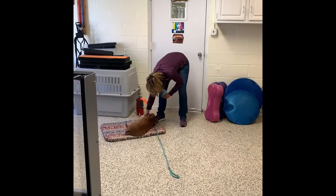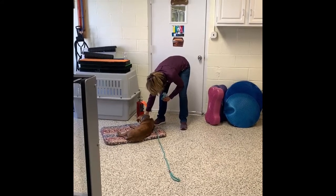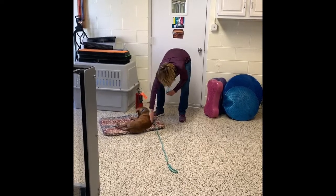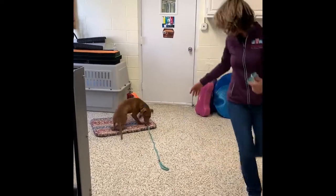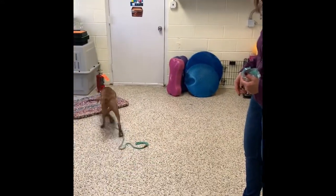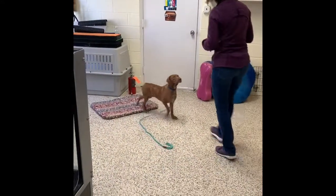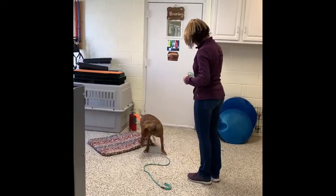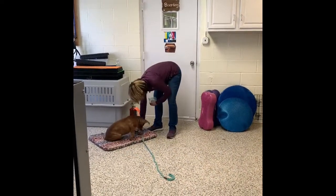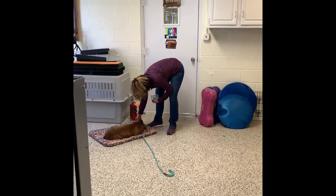So I'm just going to feed him in the down, and if I feed him in the down, he'll end up coming here and lying down. Good boy. Okay. All right, come on, Tux. Good job. Touch. I've got to teach you how to touch. Oh, he's going to go right back. Good boy. Get on your mat. Good boy. Aren't you clever? Good boy. Down. Good boy.